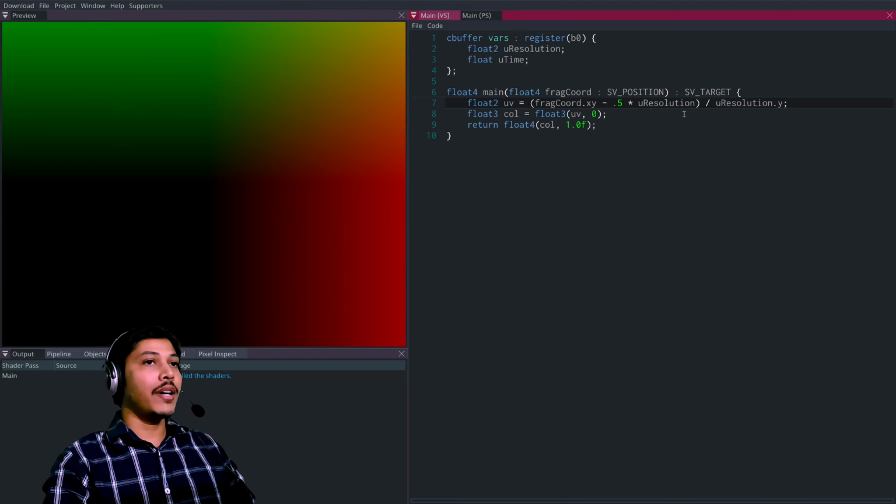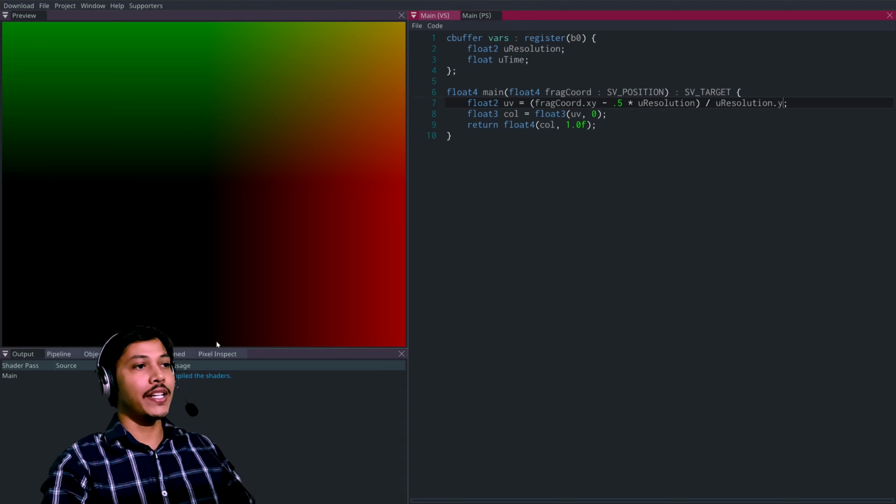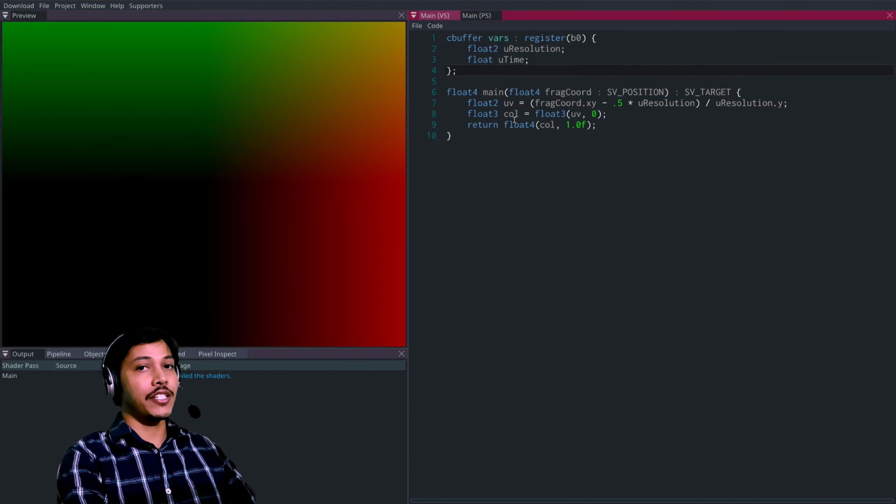So now my UV's y coordinate will go from 0.5 to minus 0.5, but the x coordinate could go beyond that range. Alright, now let me plot my Euclidean squared distance.